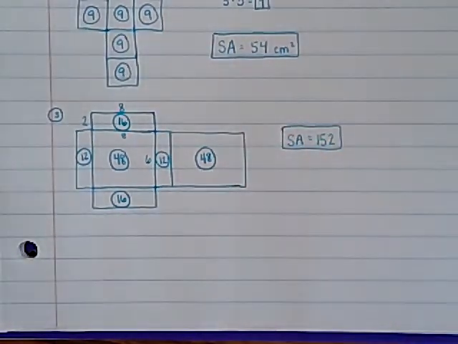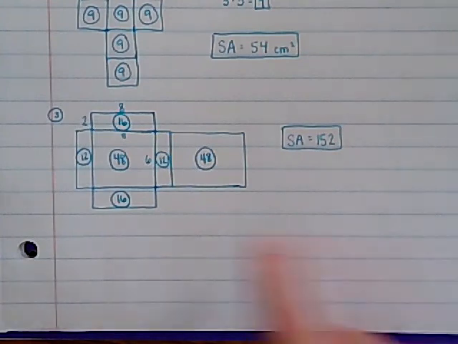Okay? We're going to be working with this all week long. So if you're confused after today, please don't worry. Just try the assignment. And then, like I said, we're going to keep practicing all week long. You just make sure you find the area of every single side and then add up all those areas that you just found. Okay? So add up all those circled numbers that you put inside of your shapes.